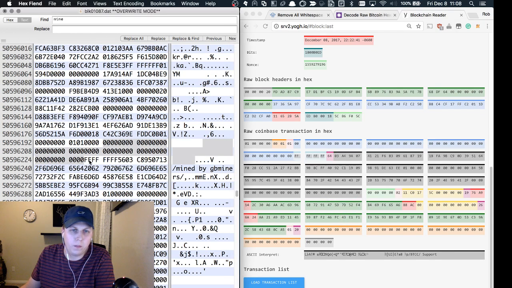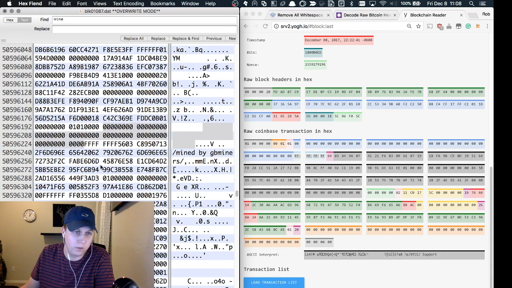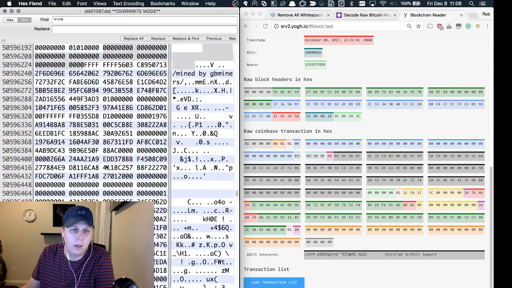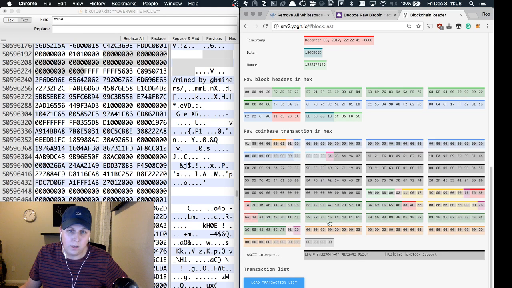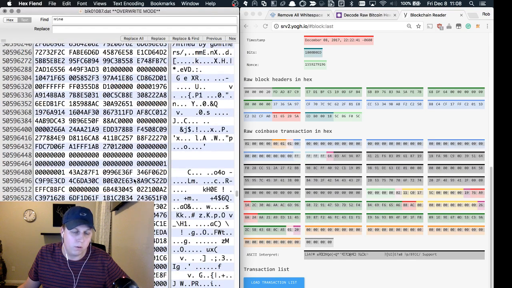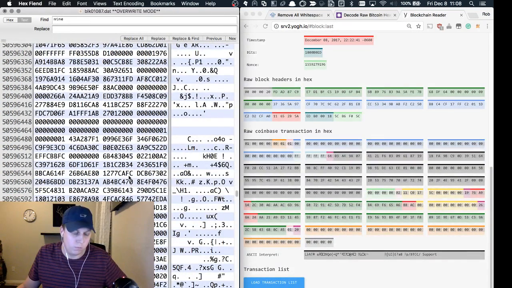So that's just showing you here how it looks raw on the disk. It really is just a bunch of strings of transactions in hex. In this case, starting with the Coinbase for the beginning of the block, and then right after the Coinbase, there's going to be another transaction, which will begin the transactions from the users of Bitcoin.